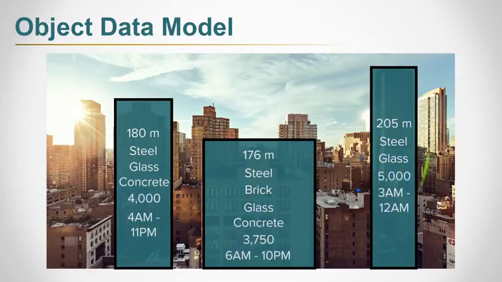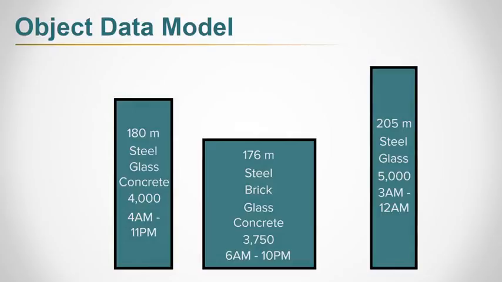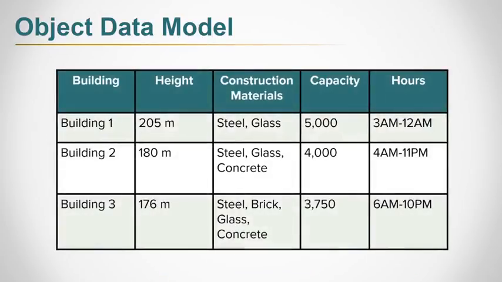And we could represent these buildings as points, or even as incredibly sophisticated three-dimensional floor plans. Regardless, we have an object where we've generalized the qualities of something so that we can compare it to others, or just work with it as a concept on a computer. When we have a group of these objects, we can organize them into a data table with the field or column names coming from each quality, height, primary building material, etc.